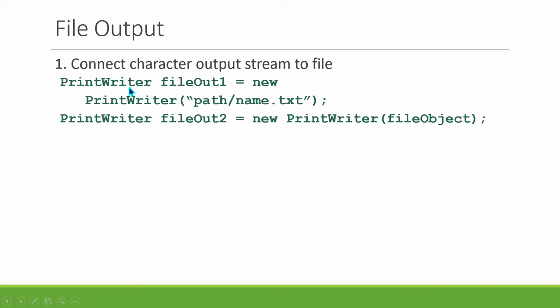So what we do is we would create a print writer. There's a couple of different constructors. The 2 that you would probably use most are the one that takes a string. So that can be the name of the file itself as a string, which can include absolute or relative path information if necessary. There's another version that takes a file object. So if you're using the file class to construct a file object for your file, you can do that as well. The constructors always throw an IO exception.